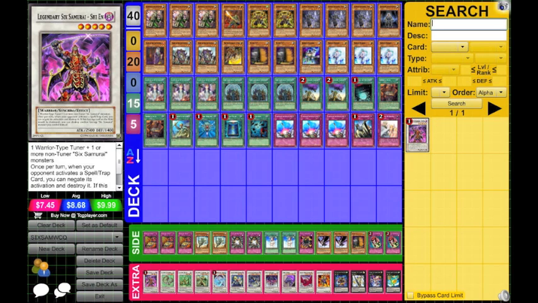Then the other spells are pretty standard. The staples: Rhoda, Monster Reborn, Book of Moon, and Heavy Storm. They usually don't run Dark Hole, since they like to swarm and they don't like to just destroy their own stuff. Plus, they can usually handle it quite easily with the likes of Inishi and other stuff like that.